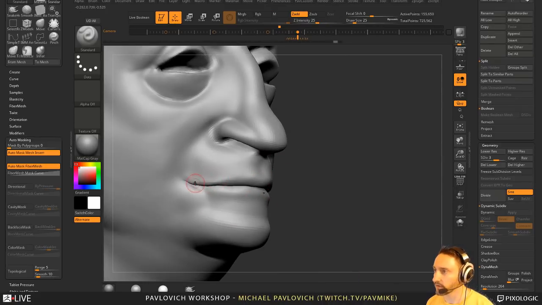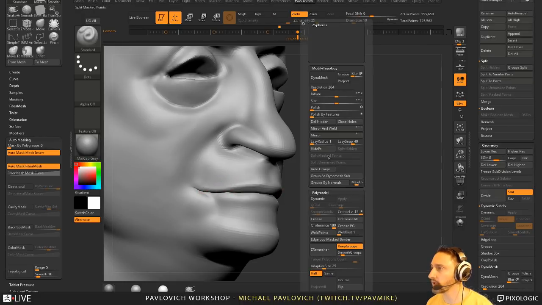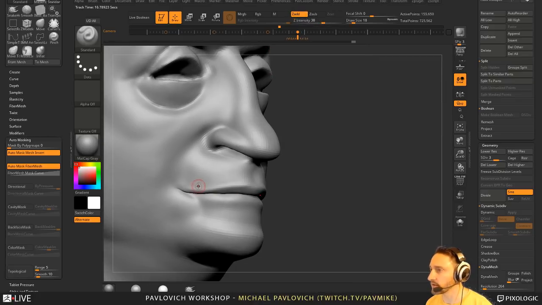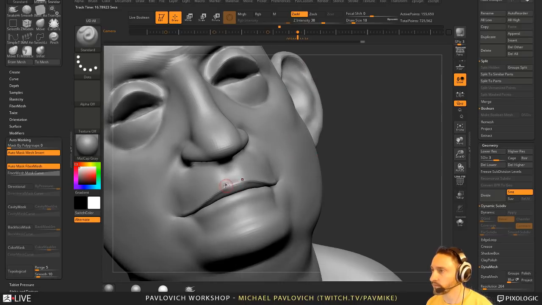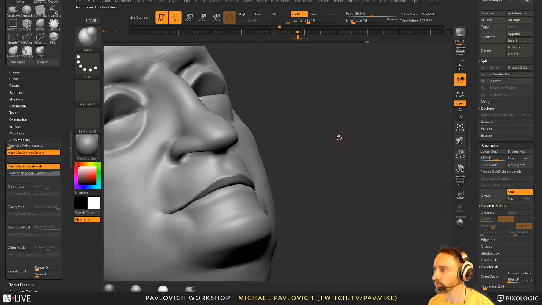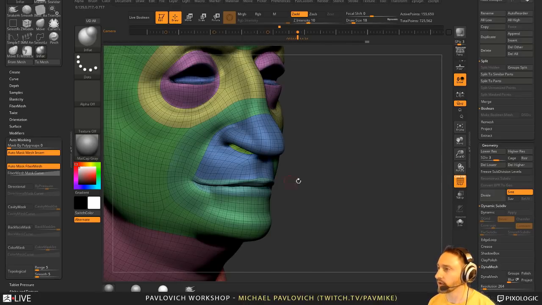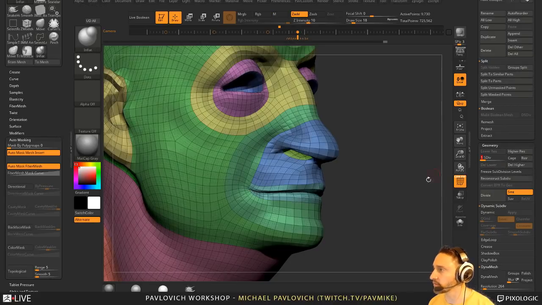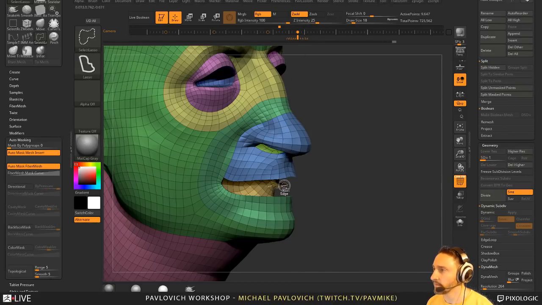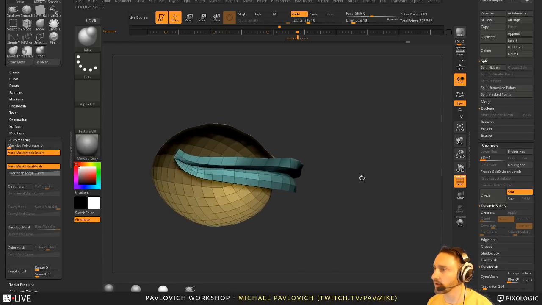So let's go through here with our standard brush, and we'll go ahead and delineate his upper lip a little bit, and we're going to go in here, lazy radius up a little bit, and Z-add also up a little bit here. And if we want to, we could also save another poly group if we wanted to do like an upper and lower mouth. So we can take this one here. And also you probably want to make your poly groups at the lowest subdivision level so they don't get rearranged here. So we've got his mouth and his mouth bag.